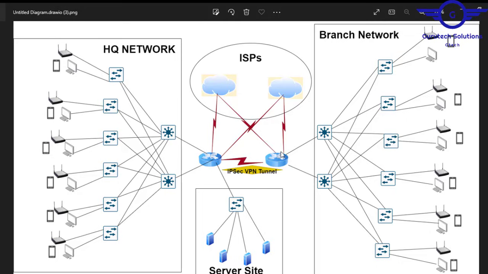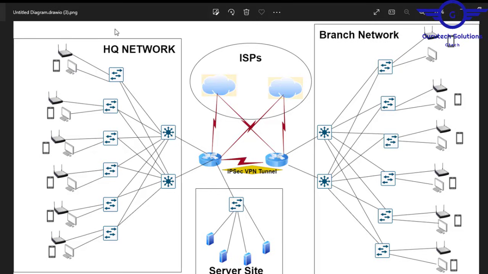Okay, and between the 2 routers we have created a tunnel that is called IPsec VPN tunnel, site to site VPN tunnel, okay, to encrypt all the communication from branch network to HQ network, and also to encrypt all the communication from HQ network to branch network. So guys, this is what we are going to use to design the network on our packet tracer. I did it earlier to save time, but it's very simple. It's self-explanatory.